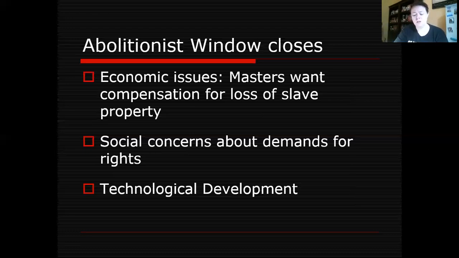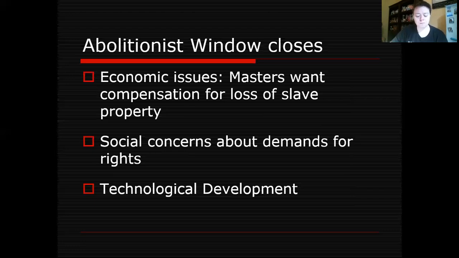In 1791, a violent slave rebellion in Haiti also gave white masters in the US a pretty terrifying prospect of what might happen if those demands for liberty were taken to their logical conclusion. This is actually going to prompt slave owners to start cracking down on their slave population and trying to assert control over slaves rather than easing restrictions.